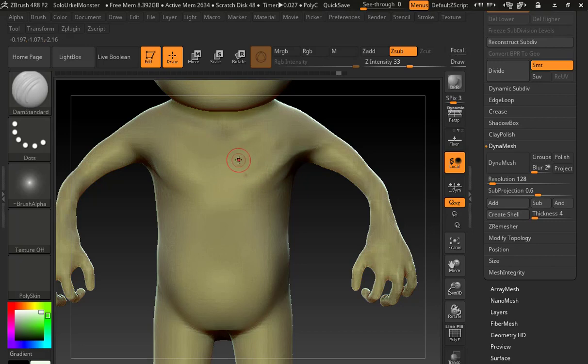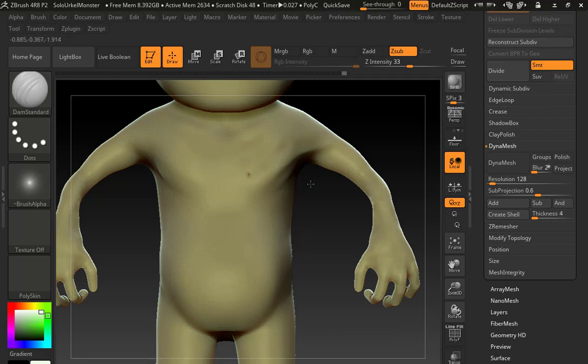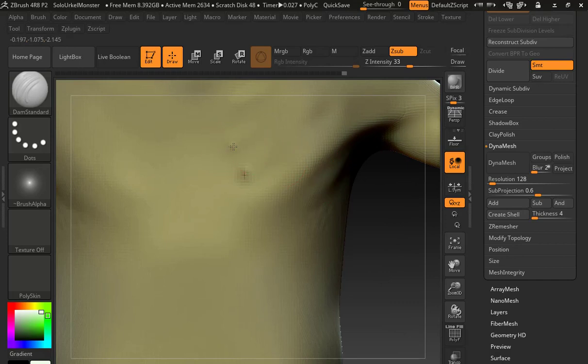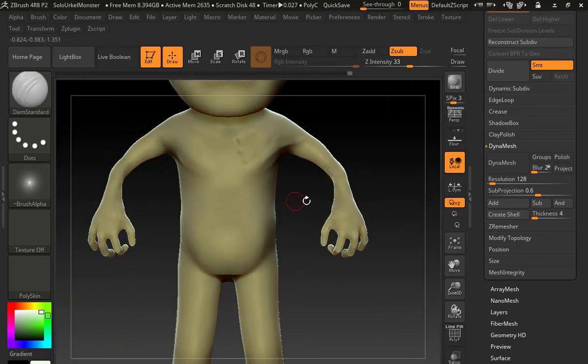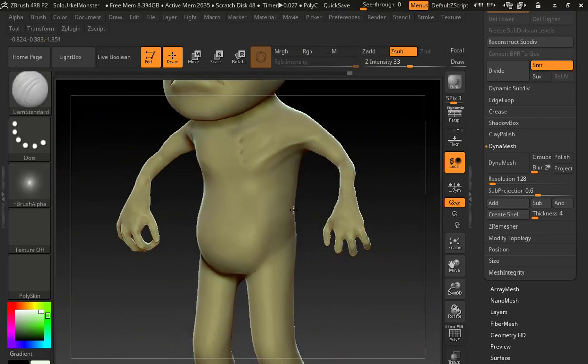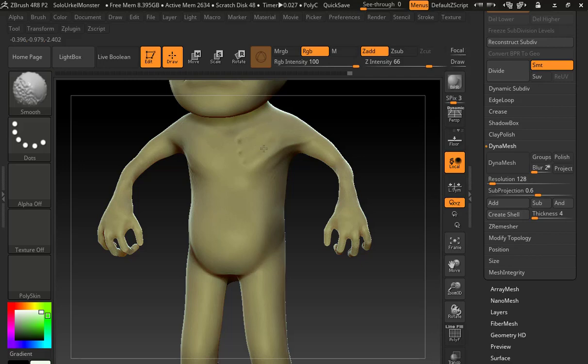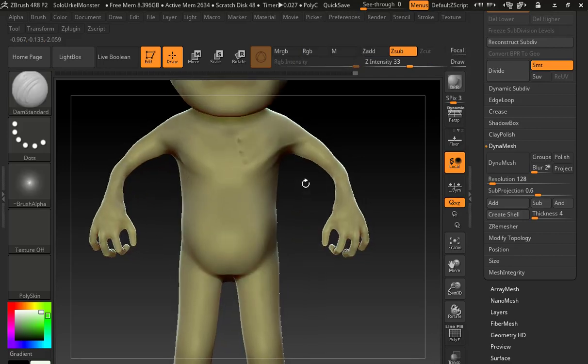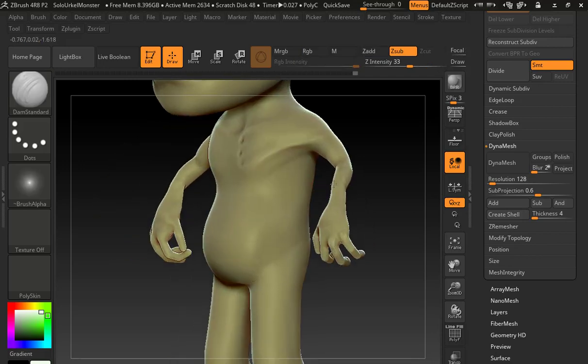Sometimes my tablet just doesn't want to line up with where I'm at. So it keeps jumping back to that spot. I don't want to go to that spot. This spot. There we go. And I'll kind of blend that in a little bit more. All right, so now he has these marks on him, kind of like ribs or something. I don't know. Same thing here.